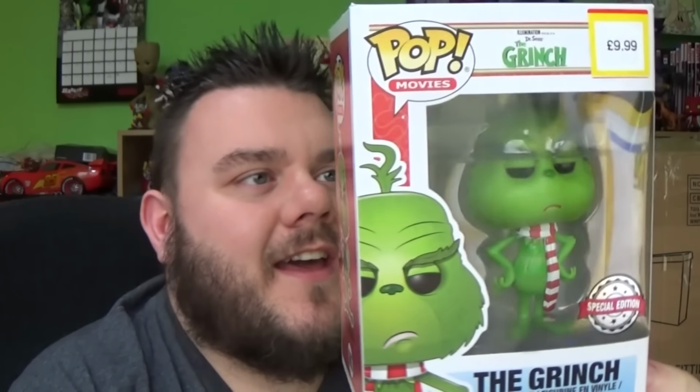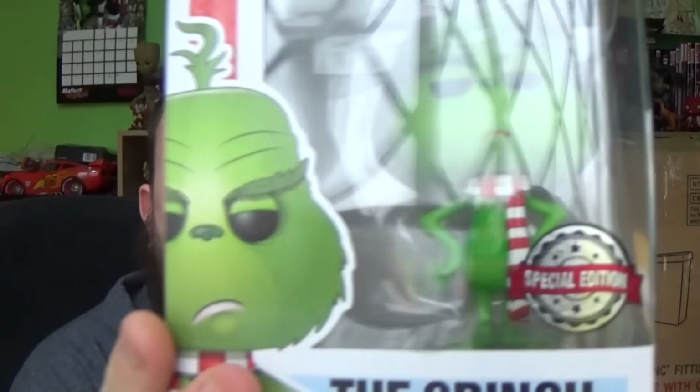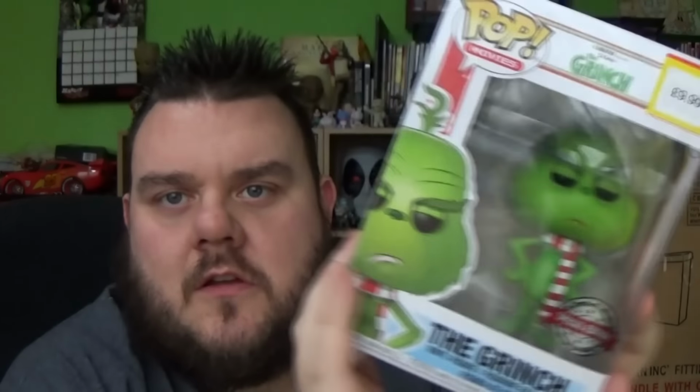This is actually the special edition Grinch. It comes with the red scarf. It's different to the regular Grinch. So this is what I was able to pick up. I'm really happy with it. I'm going to be doing a full review of this figure just because I love it so much. Definitely not selling this bad boy. He's going to be on my shelf forever.